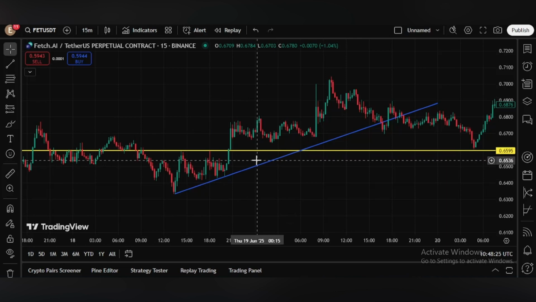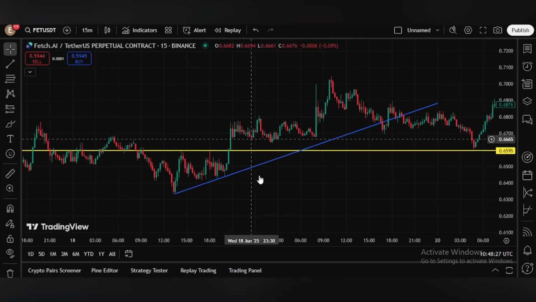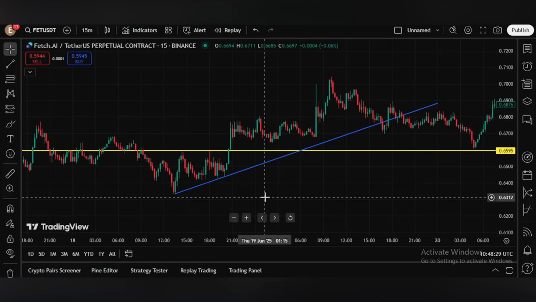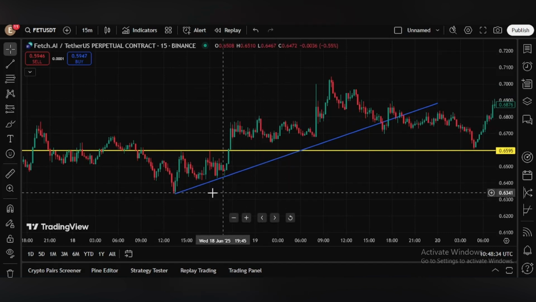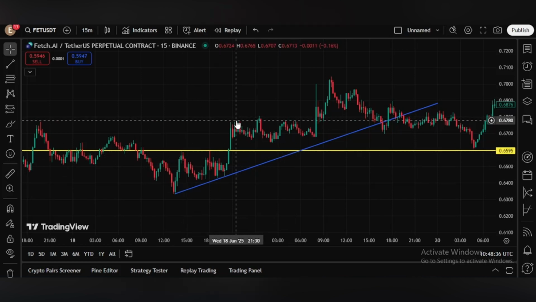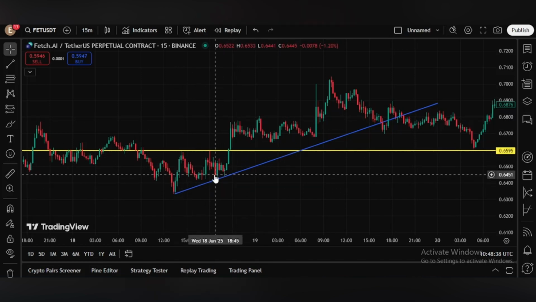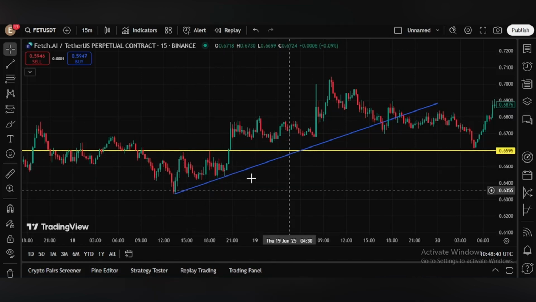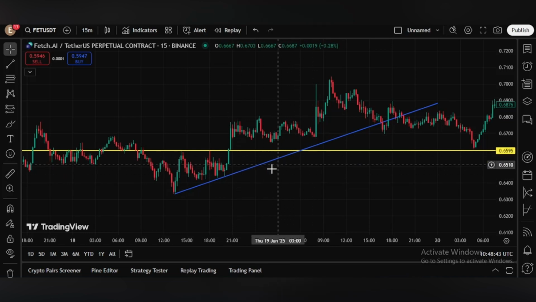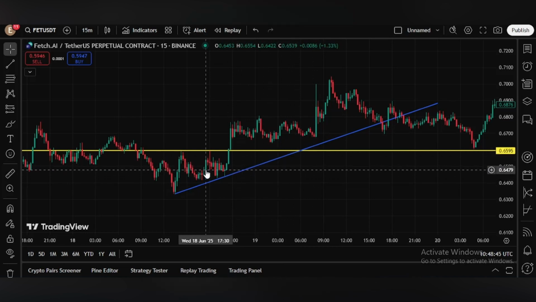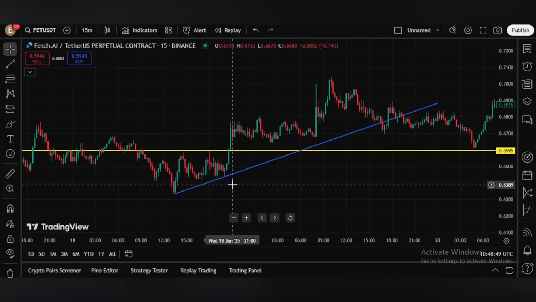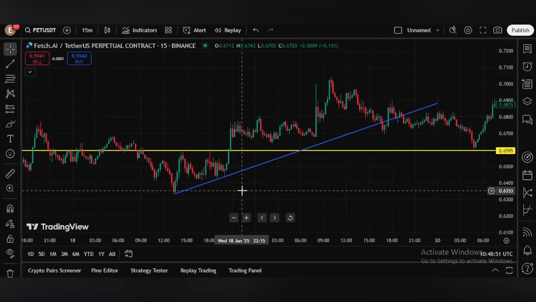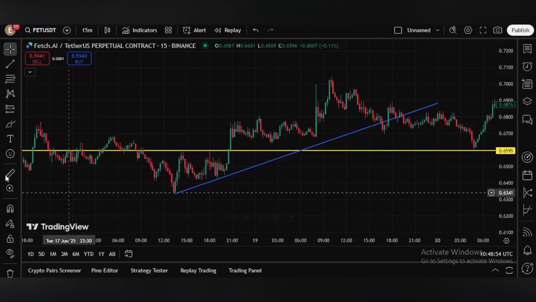So now what do you start doing? At this particular juncture, anything sell is off your mind. You're no longer interested in sales, because remember, high, higher high, low, higher low. Anything sell or short is already off your mind. What you start doing right now is looking for candle patterns to enter your buy position. So let's say, for example, we see this particular candle pattern.